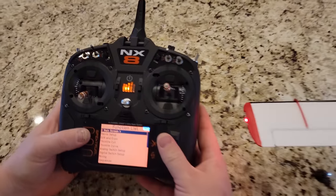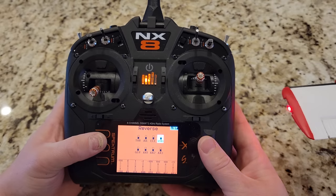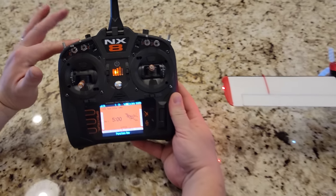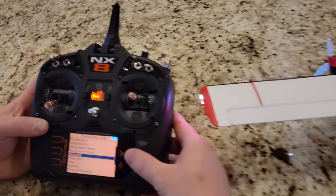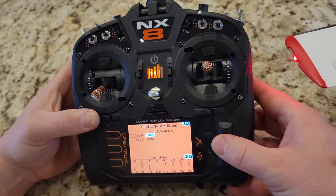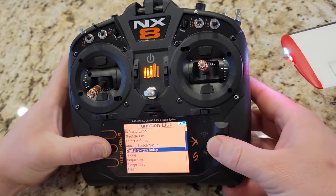Always check a differential thrust plane so it doesn't chop your fingers. We're in SAFE. I'm going to check gear and see if it's already been assigned — yes, it has. So this toward my belly means SAFE is off. I want that switched, so I'm going to click, scroll into servo setup, go to travel, scroll over to reverse, and change gear by reversing. Now my normal flight mode is going to be AS3X, and then SAFE. If you want to set up an audio event, I'll show you how to do that.